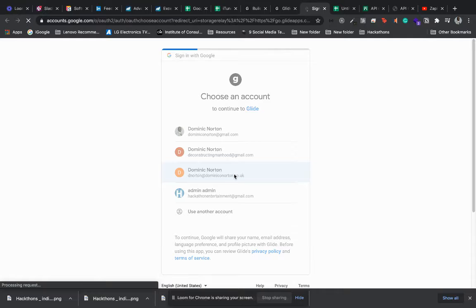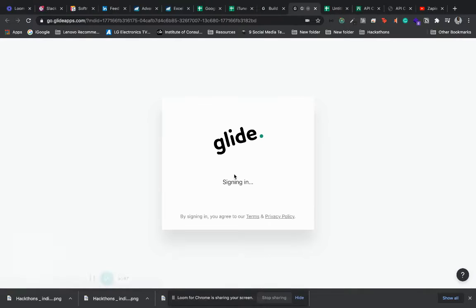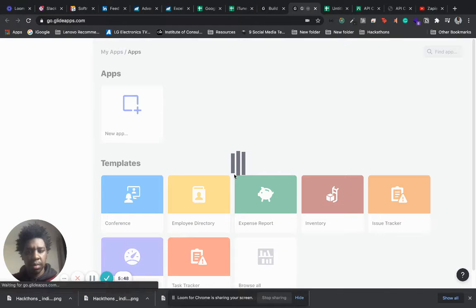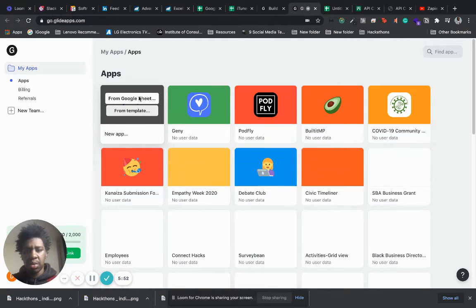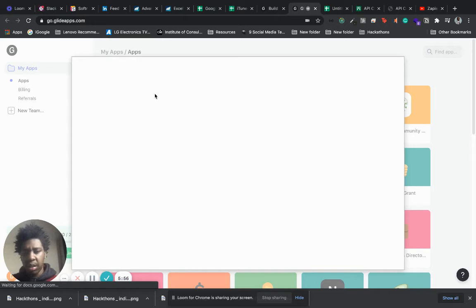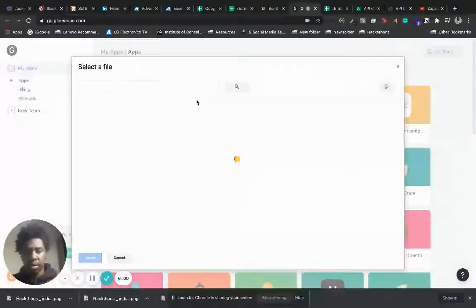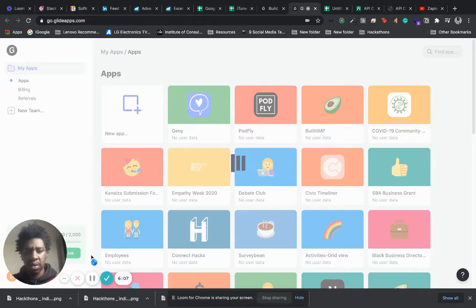I'm going to log in right here and make an app from a sheet, using the sheet that I just brought data into.